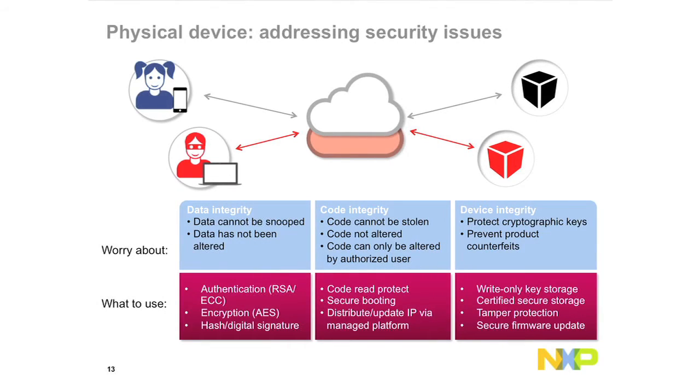And last is device integrity. I mentioned the thermostat on the wall. If you're worried about somebody going in and hacking it, it's amazing the things that people will do to try to steal your keys. They have side channel attacks where they can insert, and in just the noise on the side of the chip, they can figure out the keys. Or they'll actually laser it and take the top off.